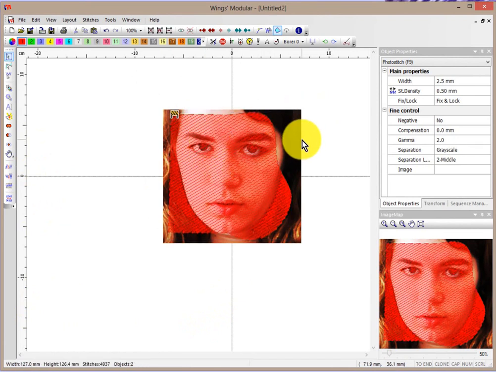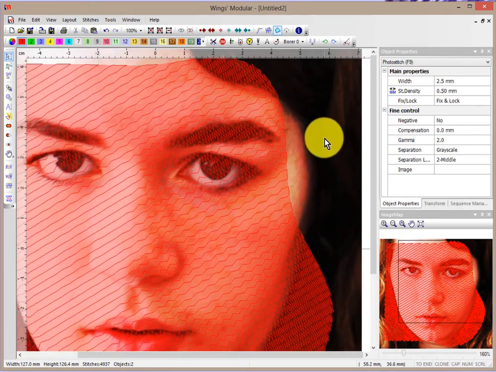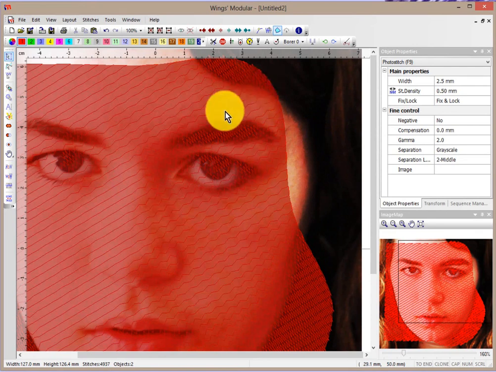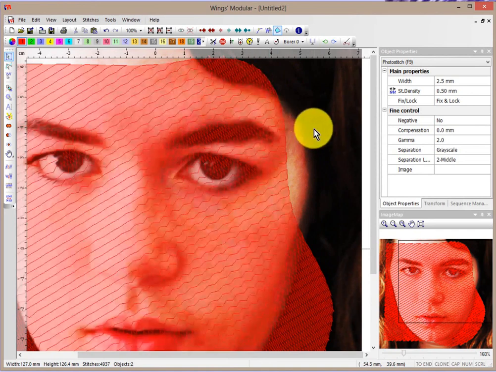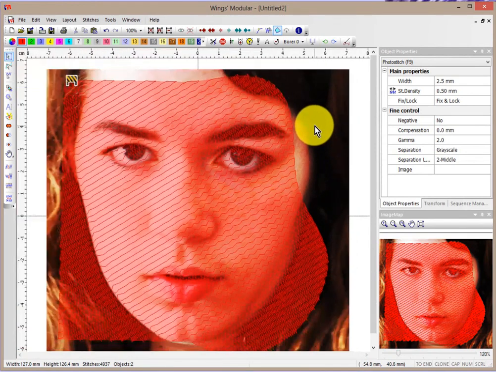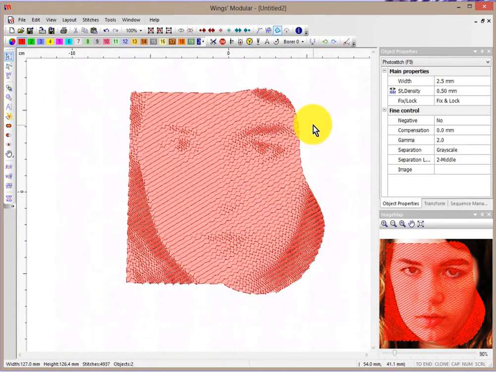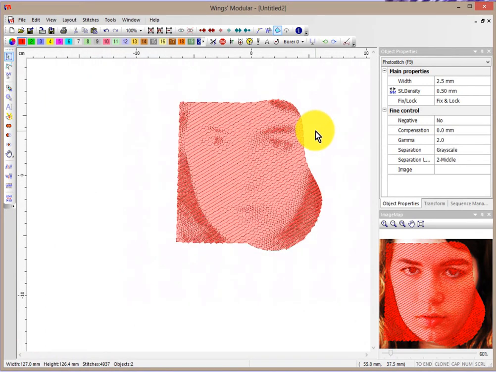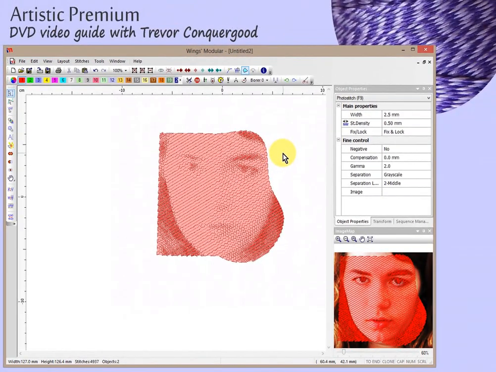into that area, and based upon that photograph, Photo Stitch generates rows of stitches that go back and forth and vary their density to relate to the contrast of the dark areas versus the light areas. If I turn off the image for a minute, you can kind of see what it really looks like. So yeah, anyhow, that's how you can draw the photo stitch with the Photo Stitch tool.